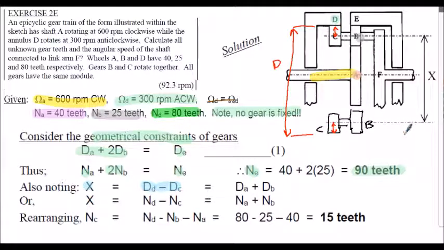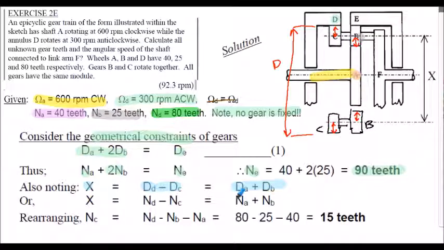So that looks like it makes sense to me. The diameter of gear D is across here, and then subtract the diameter of gear C, that gives us X. That looks okay. And that's equal to the diameter of gear A added to the diameter of gear B. Let's check that one out. That would be the diameter of gear A, added to half of B there, and half of B here. That would be okay as well.